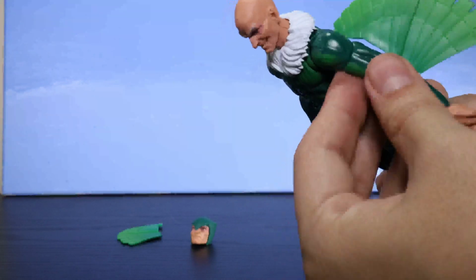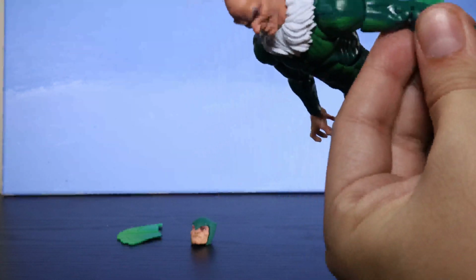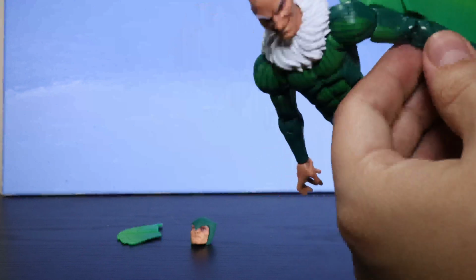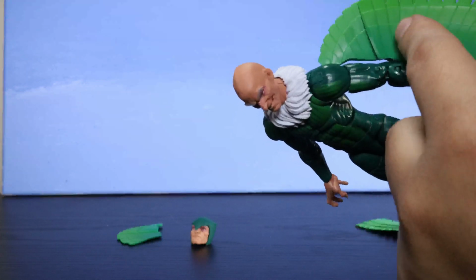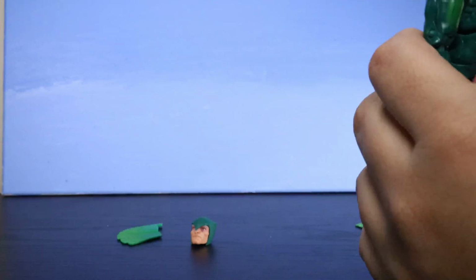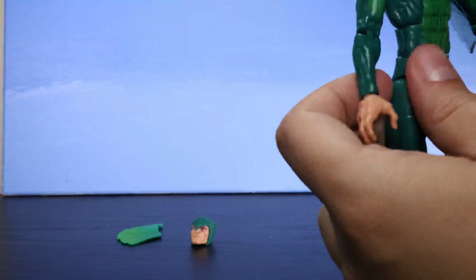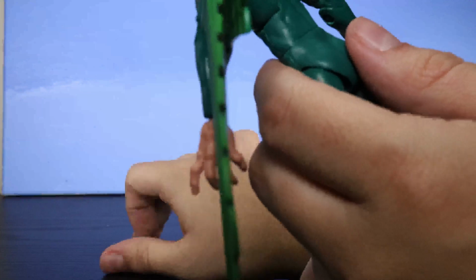So anyways, plug that in like so. Grab the other piece, plug it in like so. You notice the top one did snap in and the bottom one doesn't. I don't know why, but that's how that goes. So that's one wing on, and again, you just do the same with the other one.